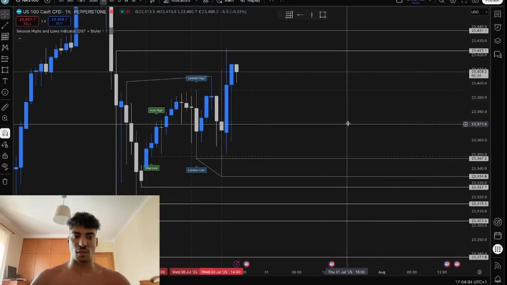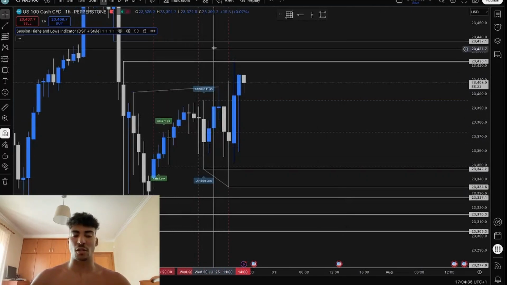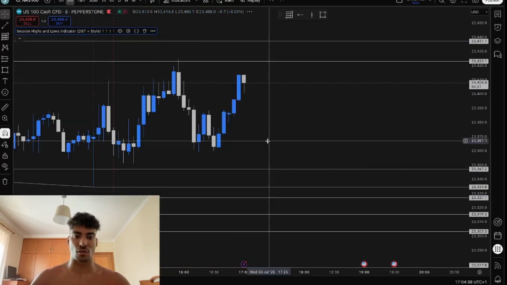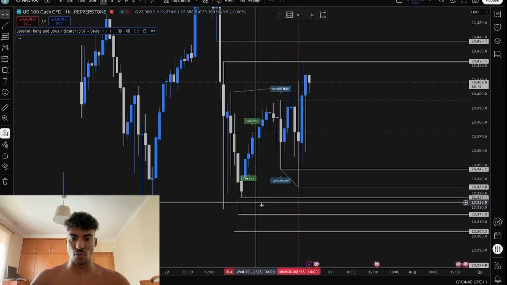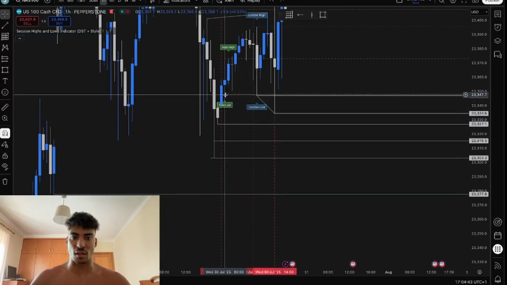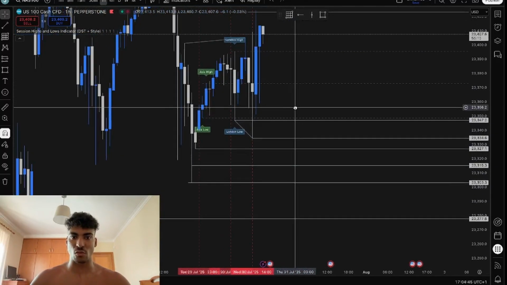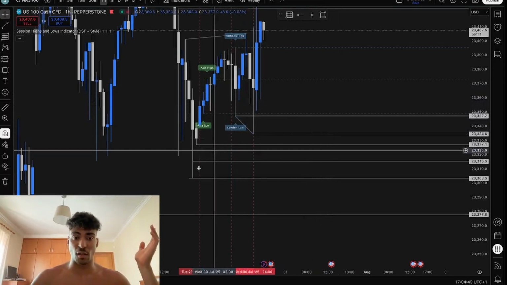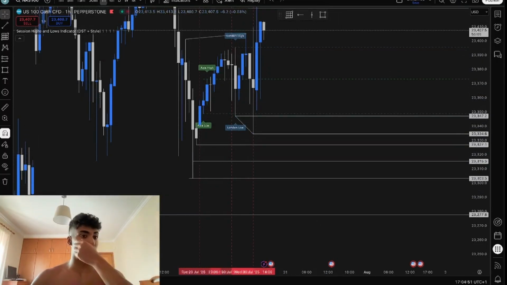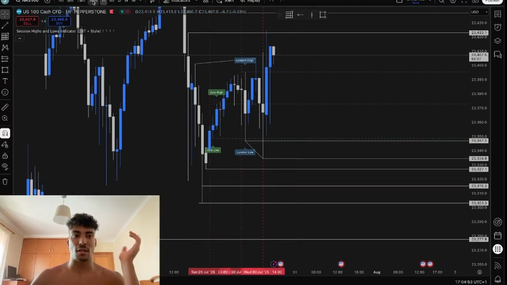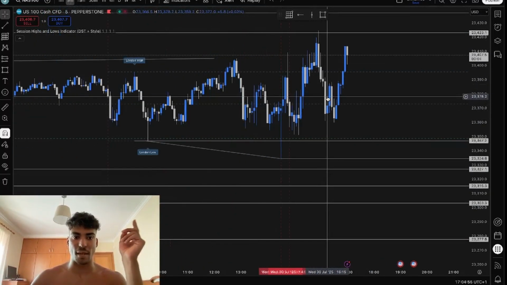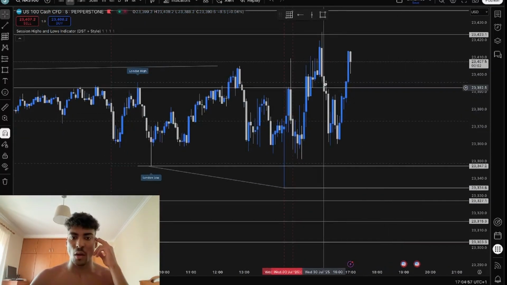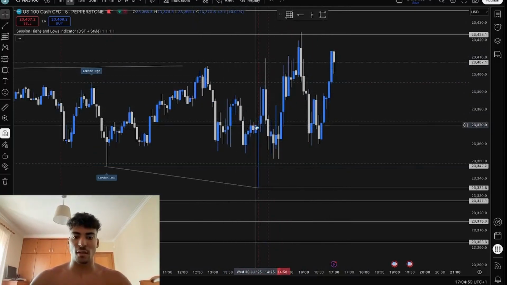So for me this was really London session manipulation and reversal, New York session continuation up to all these lows down here. Not only these London session lows which weren't swept on market opening, but also these 1 hour lows and these 4-hour lows. That was basically it. So we are trading the lagging index, which is Nasdaq, and that's basically what I was expecting. But you know, we wait, market opens.